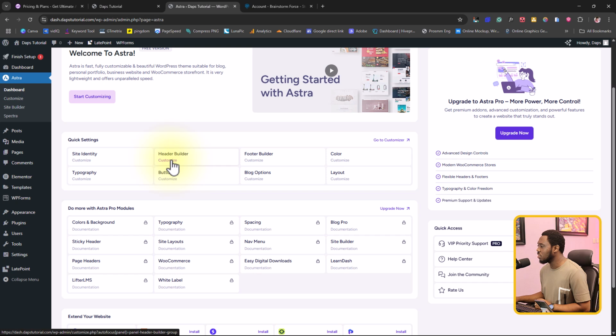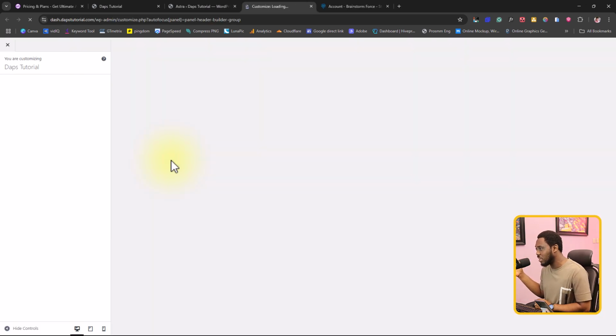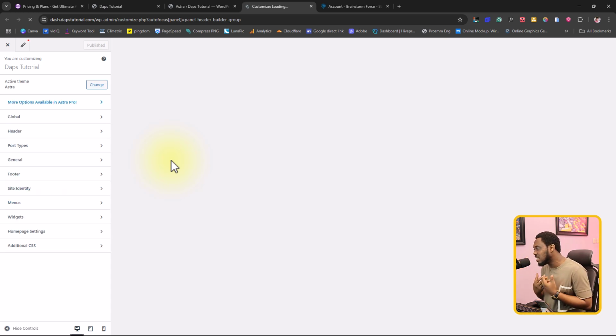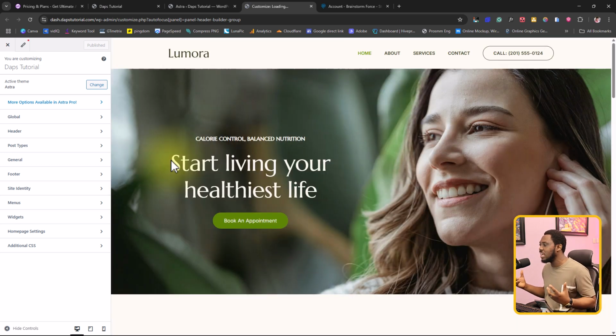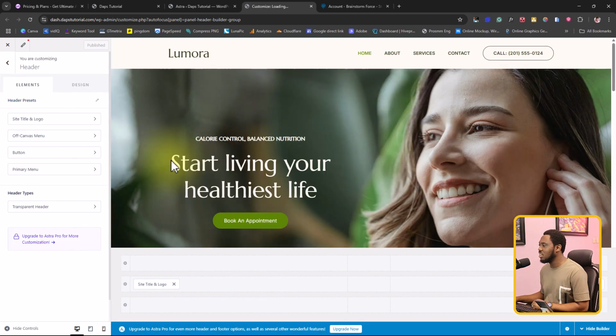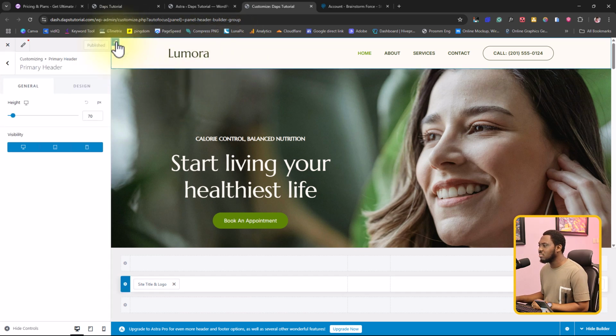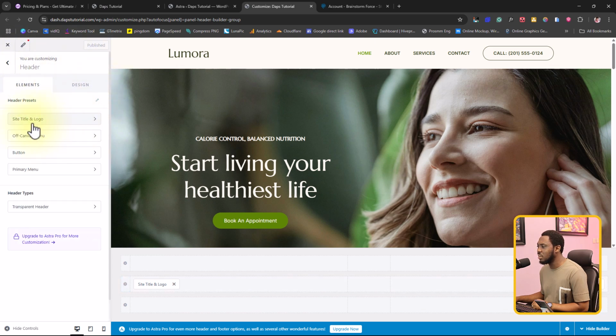And if you click this customization button, it takes you to the native WordPress customization for you to have access to your header and footer. This is a lot limiting in case you want to take your own header and then customize it yourself. So if you come here, you can see you can just click into the header, and this is everything you have in terms of customization for the header. You can come back here: your site logo, your button menu, transparent header, which is not really too bad.